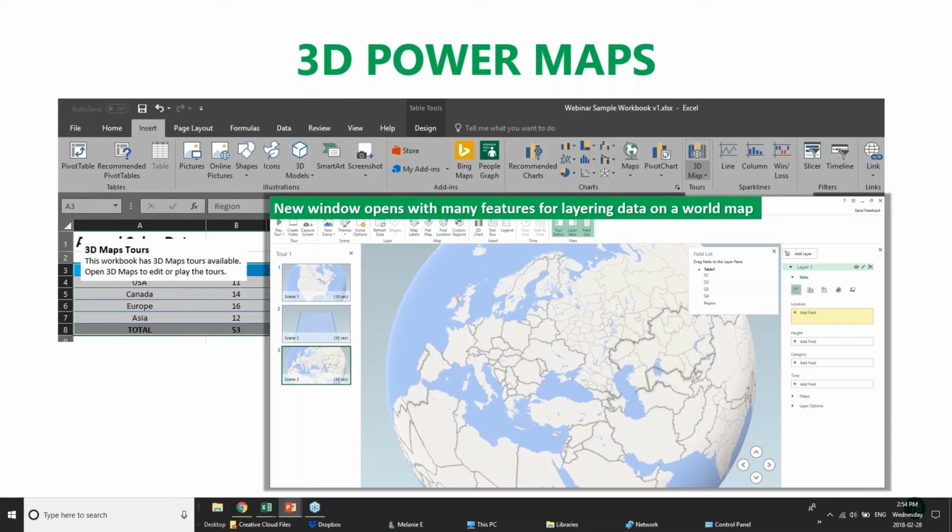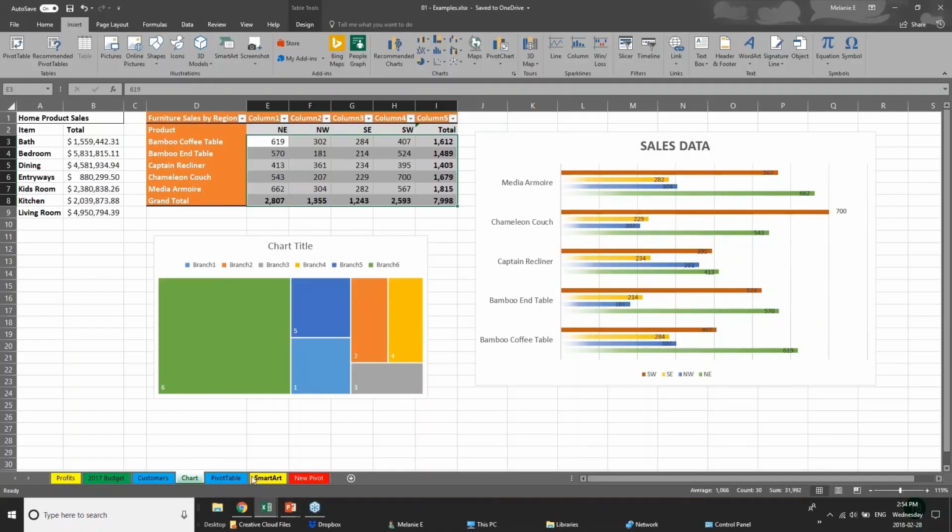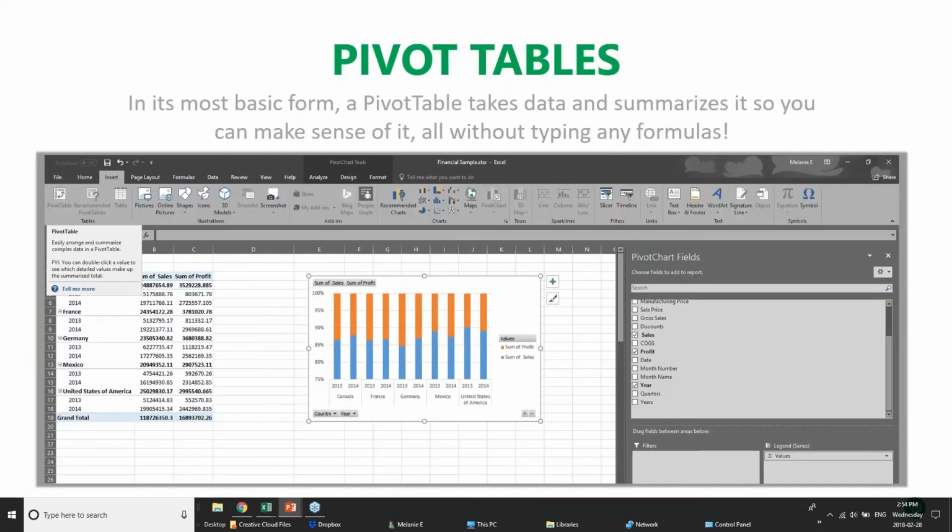I'll show you where it is. You need to have the right kind of data. It's right here under Insert, under 3D Map, and it will open up its own little box. It doesn't work with any data. It works with latitude, longitude and address data. It needs to recognize that. So that's a webinar in itself. But I do want to mention it because for people in the type of business where you have that type of data, this could be honestly a great tool for marketing, sales, planning, that kind of stuff.